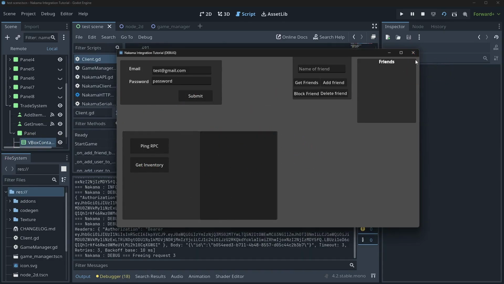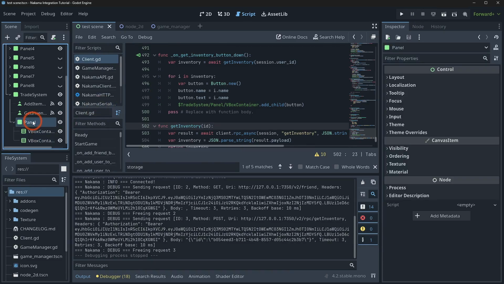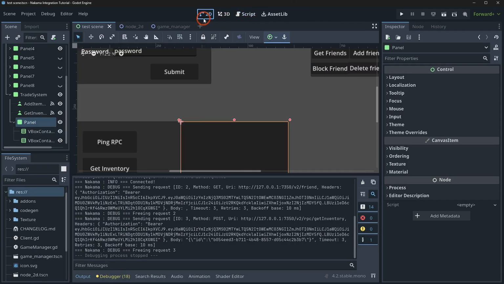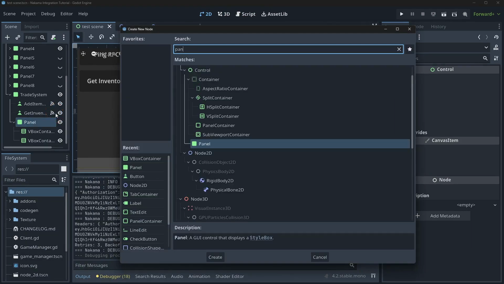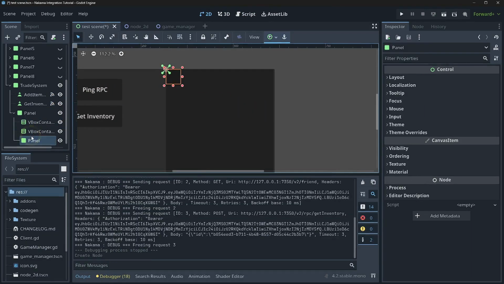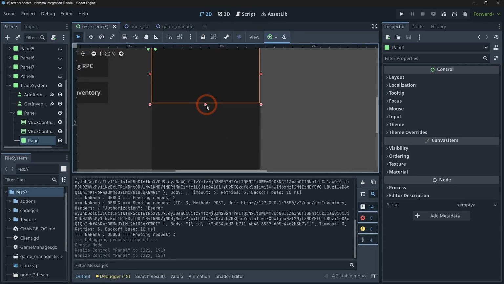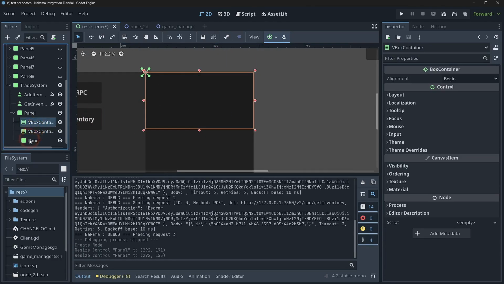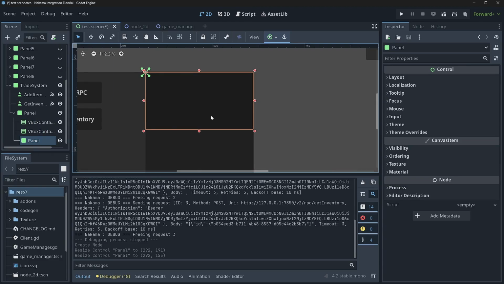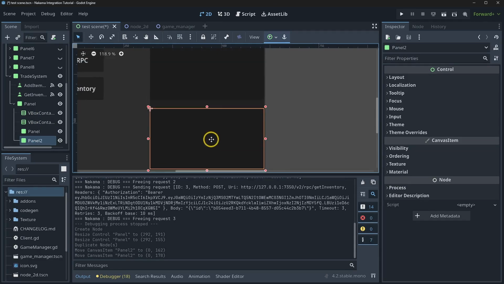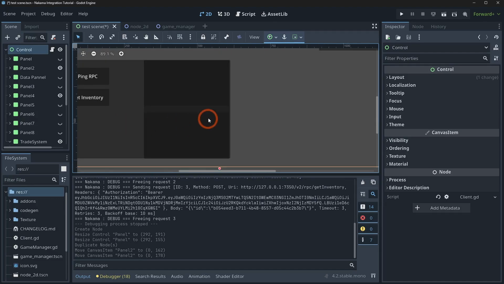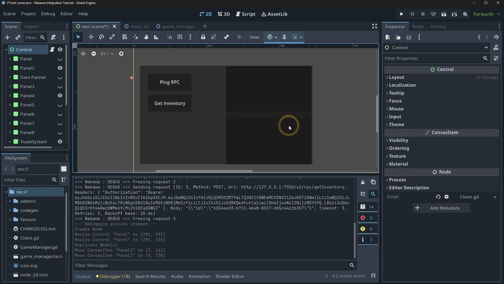Now, something else that we can do to help make this pretty decent looking, or at least somewhat more reasonable looking, is I can right click, add a child node, add in another panel, and I can make it be the right size for this VBox container. And you'll see that when we do that, it's going to make everything a little bit darker. See? So that way it's a little bit easier to see who is who.